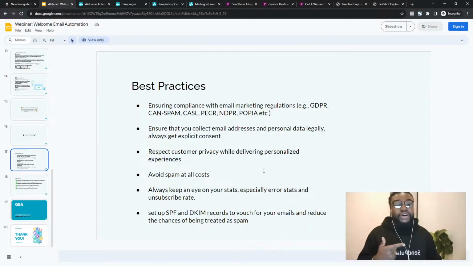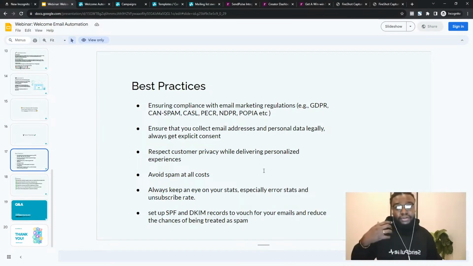If your unsubscribe rate is going up, it simply means that people are opting out. You've called a party, they've come to the party, but they don't want to stay. Something is wrong somewhere, right? Check the content of your email, check the interactions with your email, and ensure that you yourself would like to receive your own emails, and then you can see your unsubscribe rates will go down.